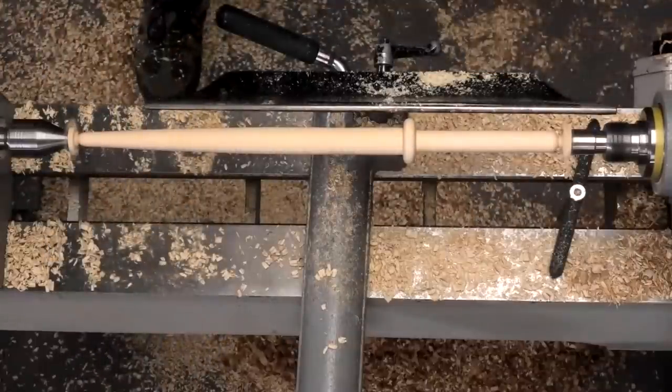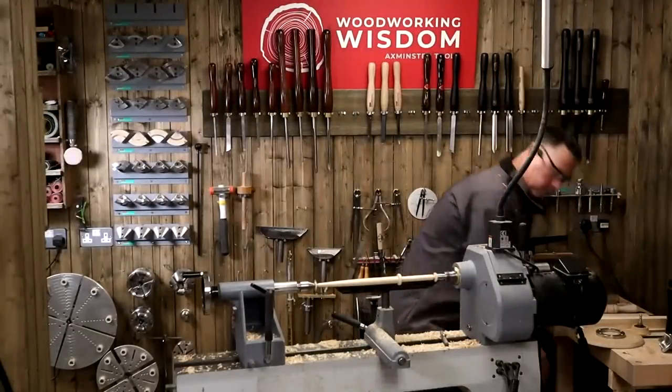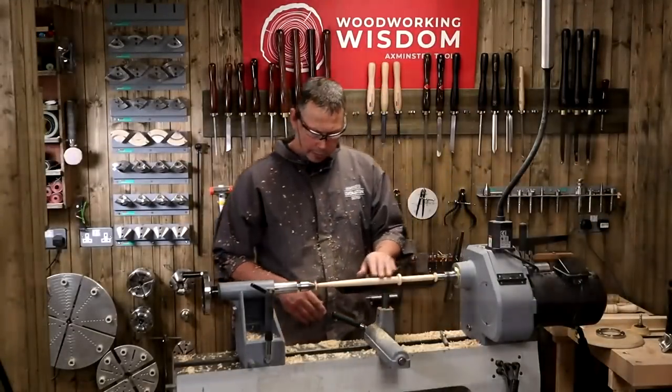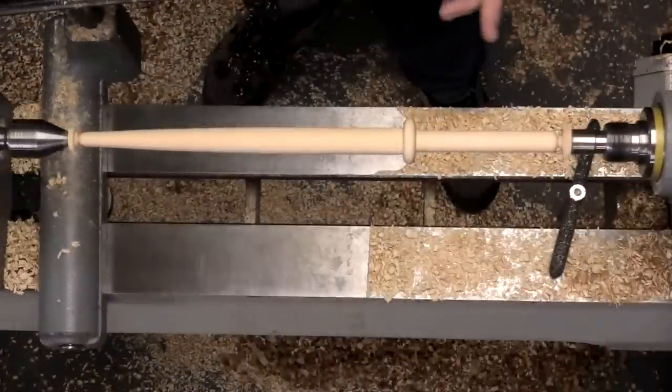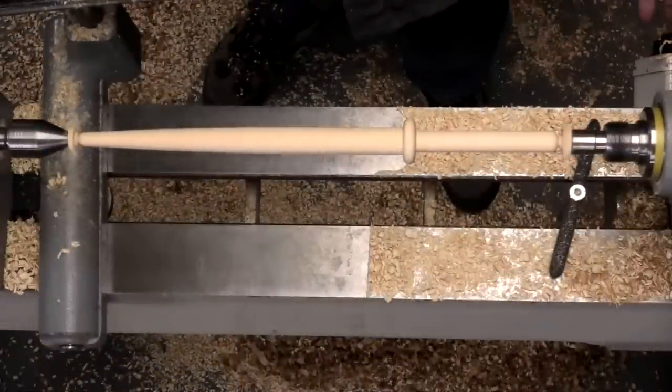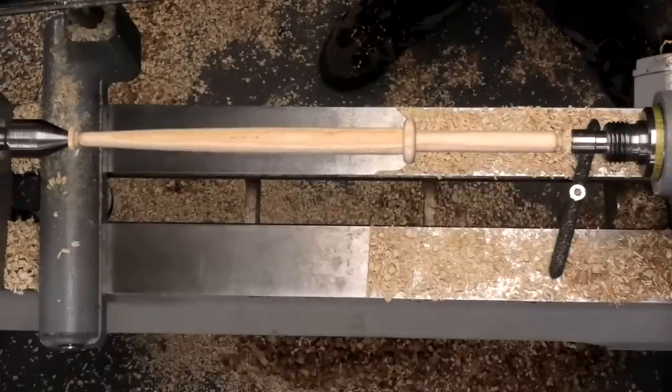Just move them out of the way for the minute. I think that's fine. So again, what we would do there is do a little bit of sanding before we get the pull saw back out and cut that off. So I'm going to do that now. Let's say we pretend we've sanded that, okay?